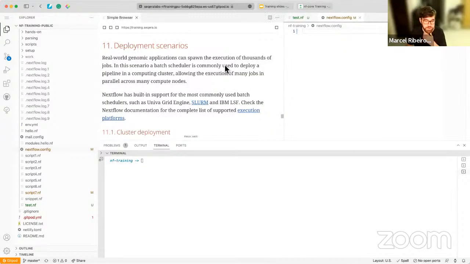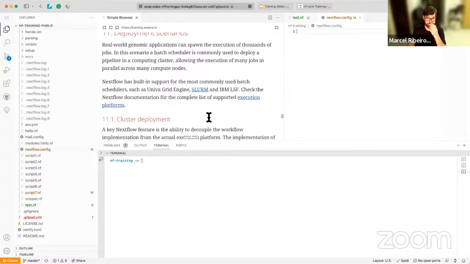So now we're going to talk about deployment scenarios. The idea of deployment scenarios is that a lot of times people will develop their pipelines on their local computers, in their laptops, desktops, and so on. But not always do they want to run it locally. So usually you're going to run it in the cloud, in a local cluster in your company or university, an HPC cluster, or maybe some hybrid format. But usually you want to deploy your pipeline to run somewhere else.